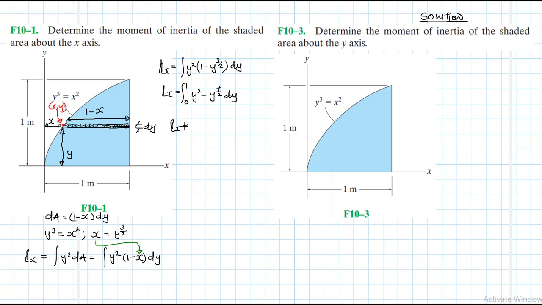So if we are to now integrate this, this becomes y to the power 3 over 3 minus 2y to the power 9 over 2 divided by, because we are adding a 1 there. So 7 over 2 plus 1 is 9 over 2. So once we divide by 9 over 2, the 2 comes up and so on. From 0 to 1. And once we work out this, then we have moment of inertia about the x-axis. This is equal to 0.111 meters to the power 4. Great.